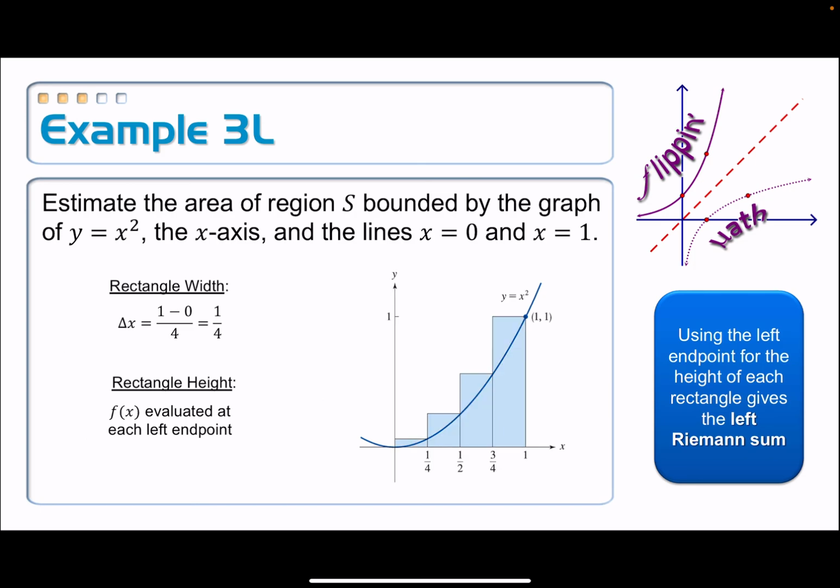So let me go back to this example. We have an increasing function, and when you use a right endpoint in order to get the height for each of those rectangles, part of it's going to stick out and you're going to over approximate it. But with that same increasing function, if you use the left endpoints for each of these rectangles, you can see that the rectangles are underneath the curve and you're going to be under approximating. So we'll finish up this example in the next video.